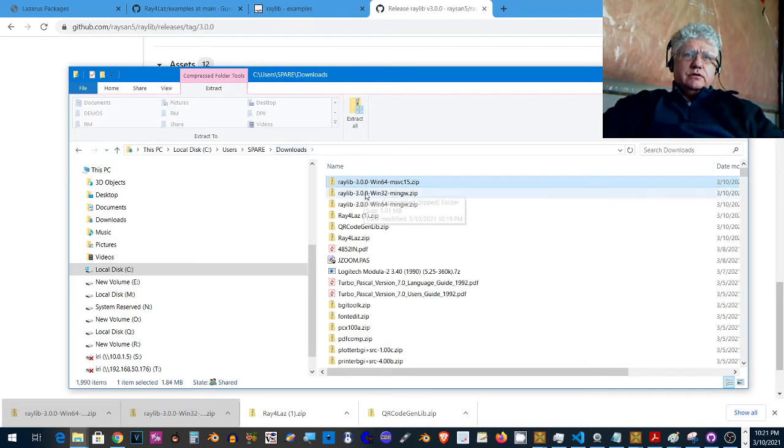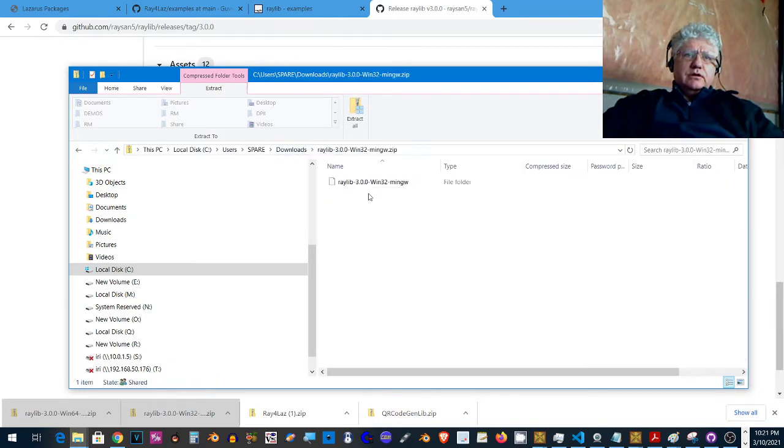Okay. Did I miss it the first time? Bin. Yeah, I did. It was, no, that's library lib. Strange. Okay, so the right file is raylib.dll, and I don't know why it's missing from these ones.